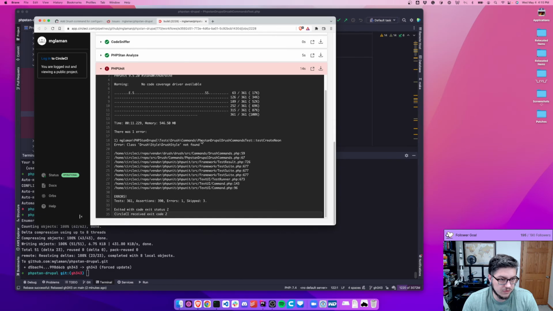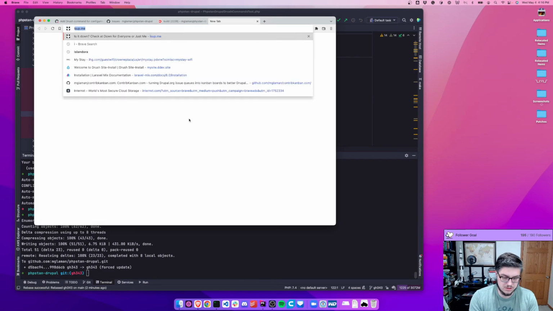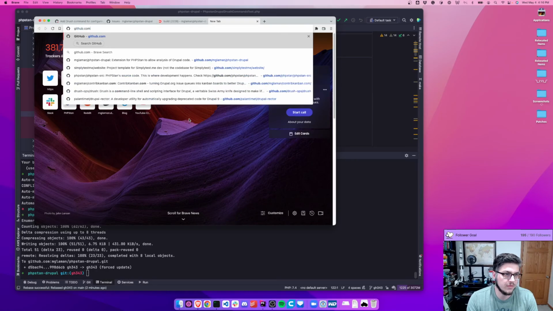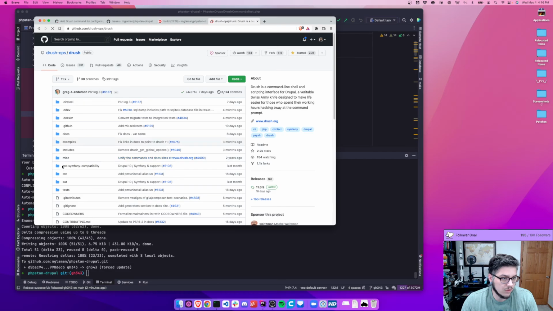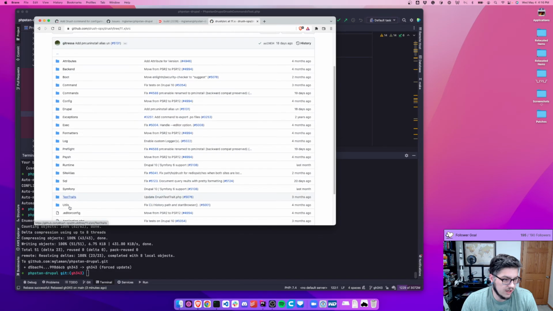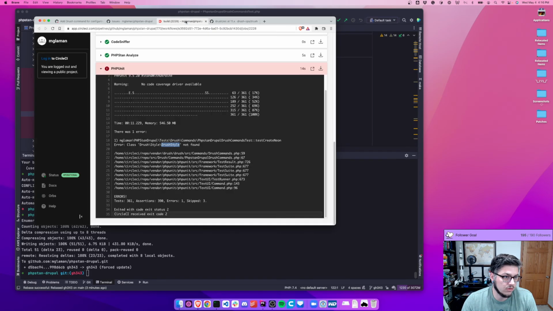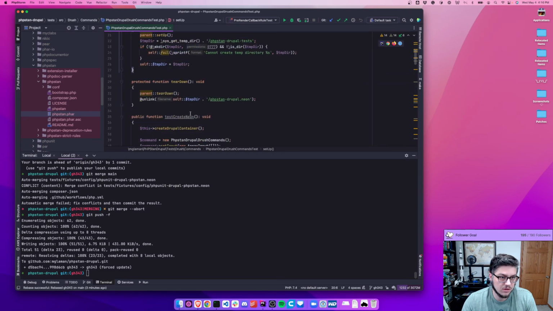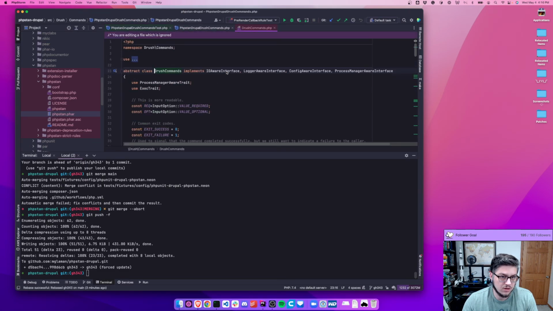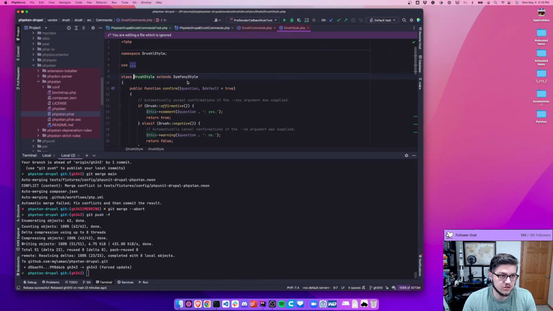PHPUnit, Drush style not found. Why? GitHub, Drush ops. So real quick, source, style. Oh, wait. What? New Drush style.